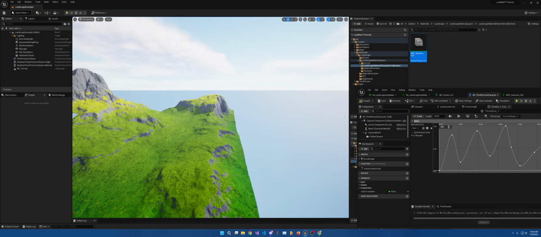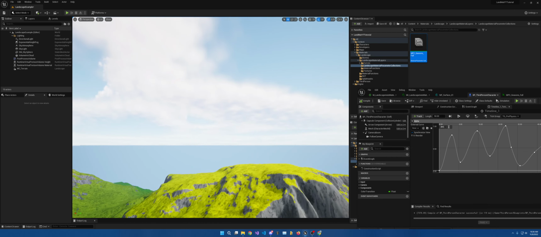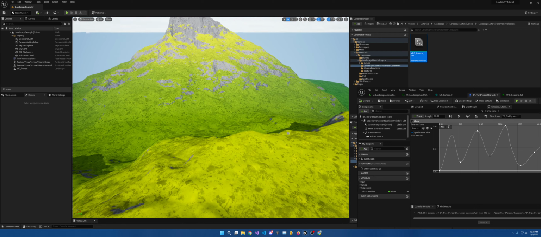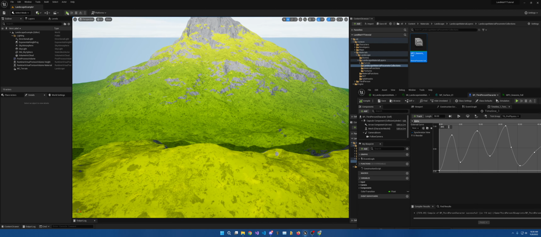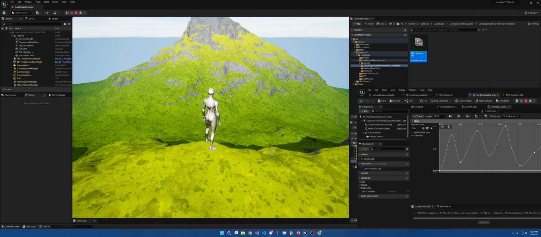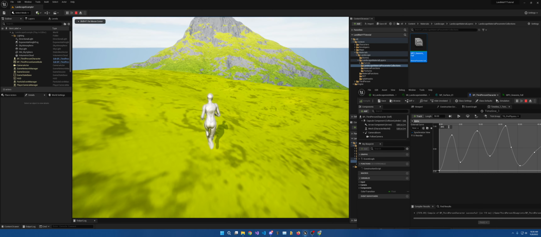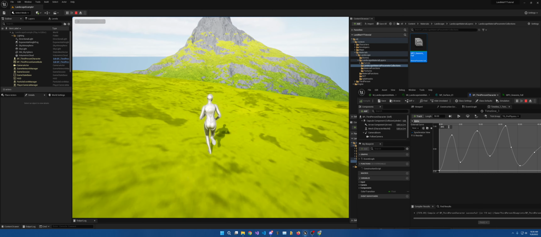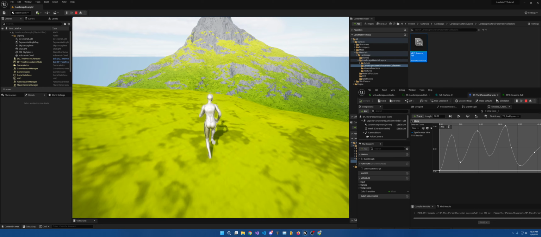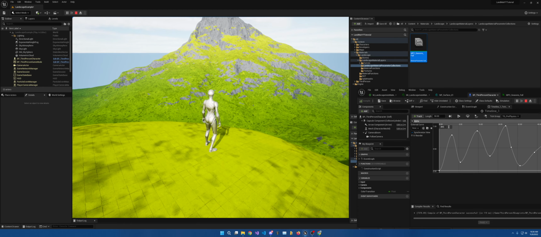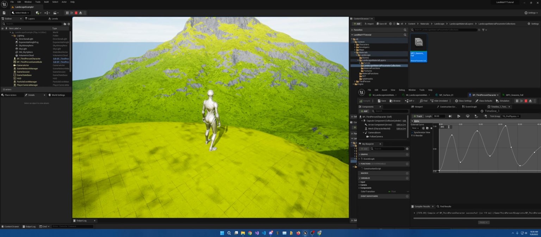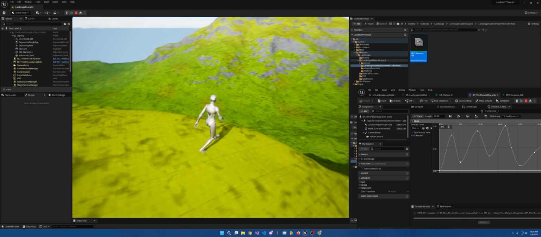Now we're going to see what happens. Start from right here. It'll be easier to see everything. Hit play, and hit 1. There we go.